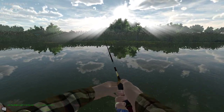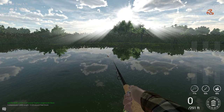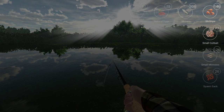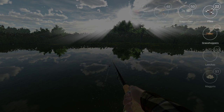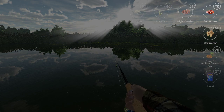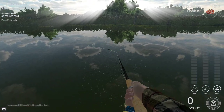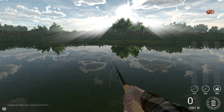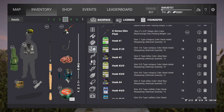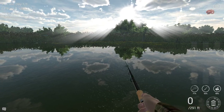Alright, I think we'll do a little float fishing here, so we'll grab our float rig out again. We'll get a night crawler on this. I don't want to change the float again. Did we put a heavy bobber on it? No, we've still got the oval on. Okay, that'll do.